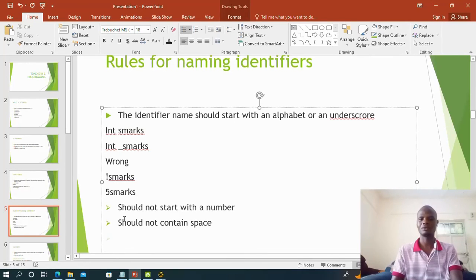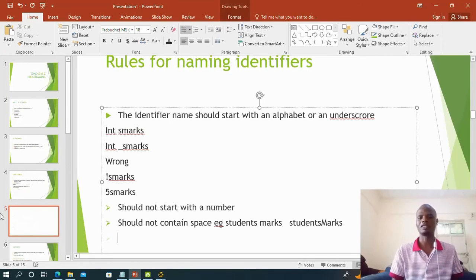This means that when there are two words, like for instance, let us say, students space marks. It is wrong to have students space marks, but it is okay to have students_marks being one word. So a variable name should not have what? Space.